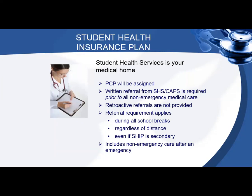At Student Health, you'll be assigned a primary care physician who will oversee your care and hopefully direct you for any preventative services that you might need so you don't have an emergency down the line. But you would go to this doctor and see them, tell them any ailments that you might have, and go over any referral requirements that you might need. If you don't like your primary care physician or they aren't meeting your needs, then you can switch that at any time. So you're not locked into one person. And we offer just about 30 to 35 different practitioners at our campus facility.